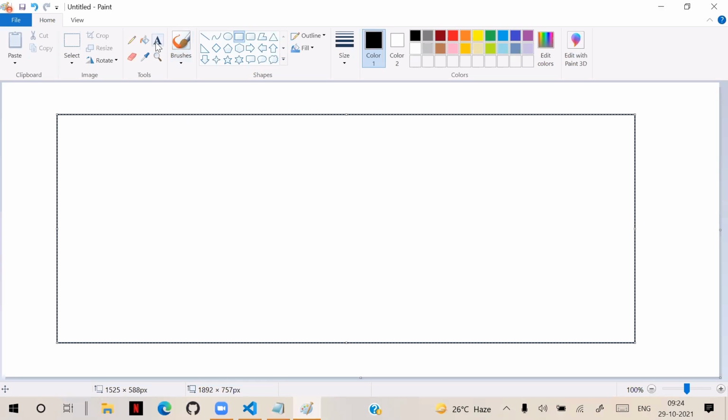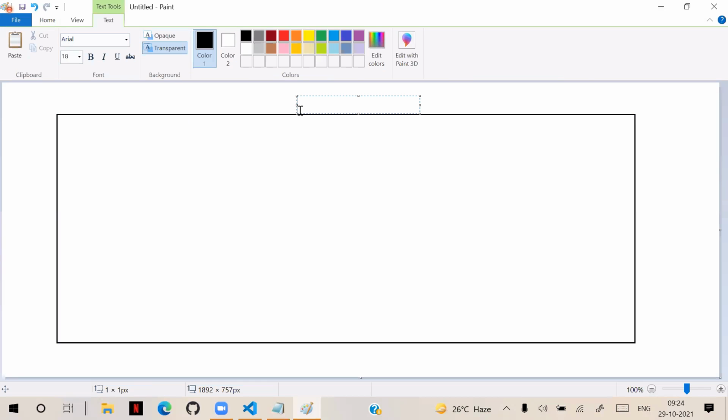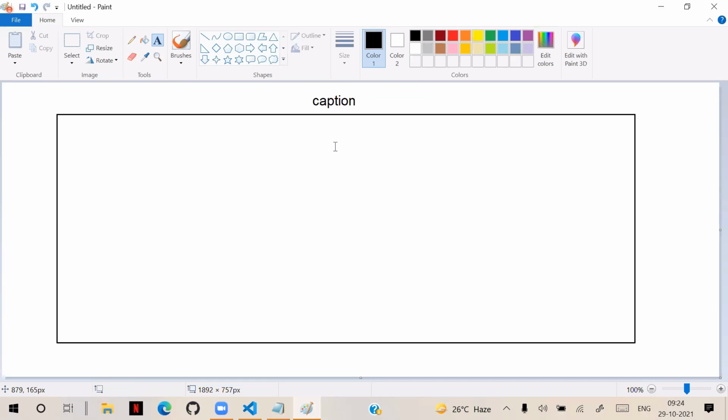Usually for a table, a caption will display here. That means when you set a caption for a table, the table is going to have this caption. Caption is used by search engines. Caption is used by your programming to identify the table inside the page. So we have a caption for the table.